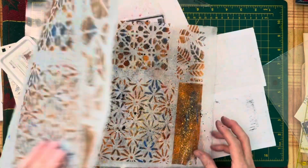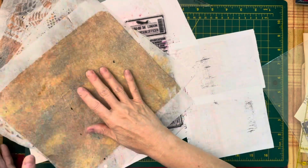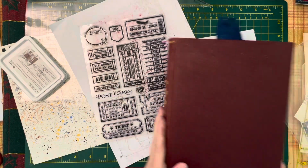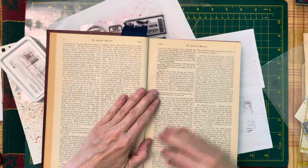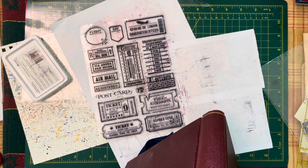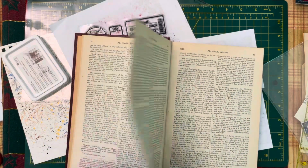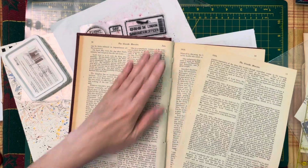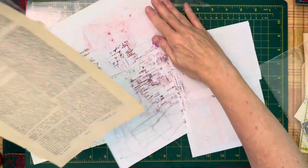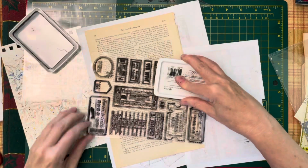Now we're on to tissue paper, and these I think can be left as is. Yes. Okay. Oh, I know what I can do. Take one of my new sheets of paper. Oops. Wow. All right. Well, crunch. There we are. Yes, we're just going to stamp the whole thing, because pourquoi pas?